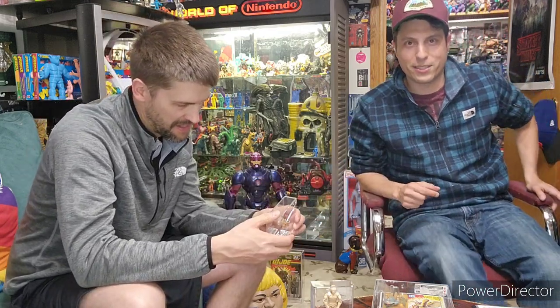Brock mentioned — because we were looking at it right before the video — he said there's no hilt on it, but who knows why. This is the first time I'm even reading the little tag on it. It says 'He-Man sword, first shot prototype.' They don't do the three grades because there's no card, no blister. So it's graded as a loose figure only, and they graded it at 85 — which I could care less. They could grade it at 45. It's what it is that's the important part.